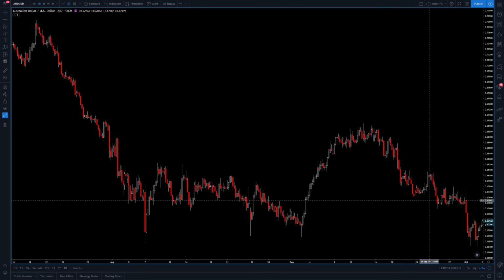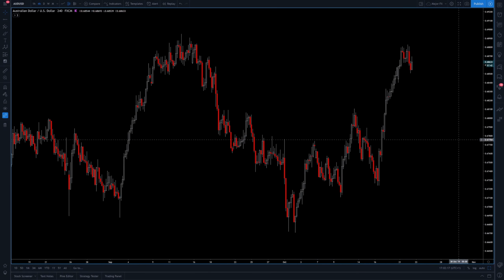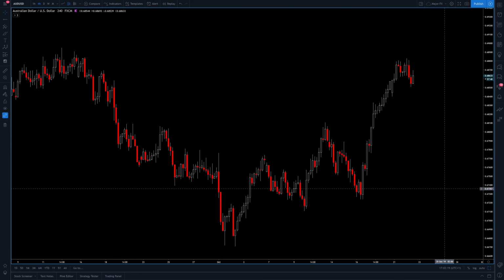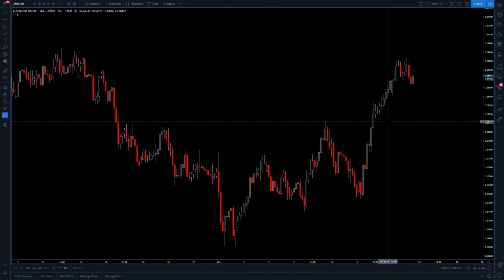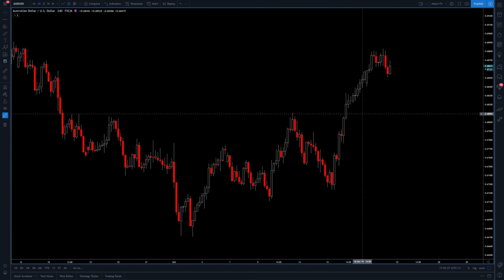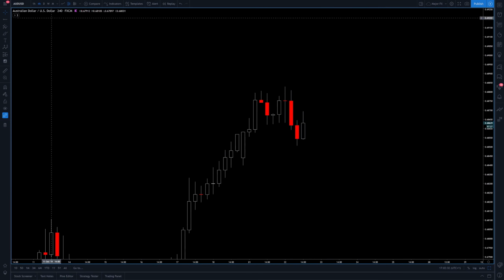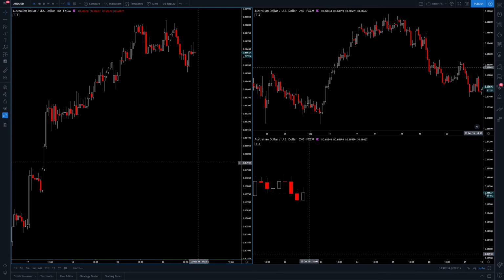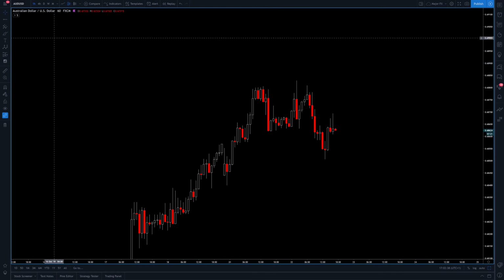So if we head on to Aussie dollar and look at yesterday, obviously yesterday means nothing if you're watching this in the future, but yesterday was 21st of October 2019. So if we go to the 4-hour chart, which we're on, let me just check something. So this here is a good example. So let's go to the 1-hour chart. On the 1-hour chart, you've got an hourly swing failure.